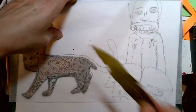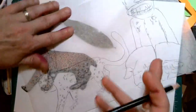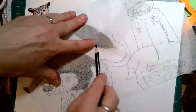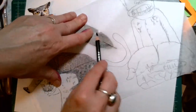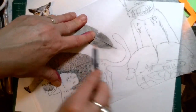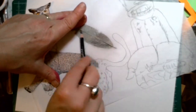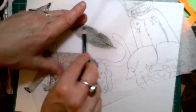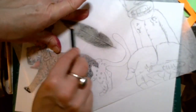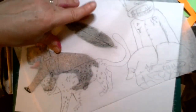You could also do something like frottage where you find an image that you like. Maybe I want to just put a little leaf up in the back — I can turn my pencil on the side and simply go over that object. This would work with a feather or anything that's kind of flat with a very distinct outside shape. You can see that it's picking up most of those details of the leaf, and then that makes it easier when I go to work into it with color or value.